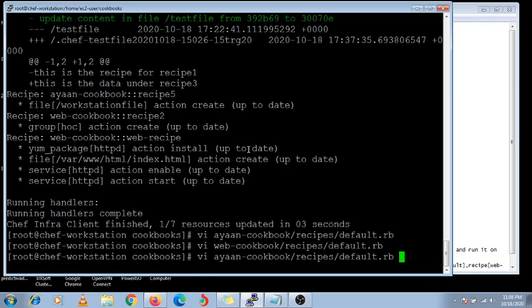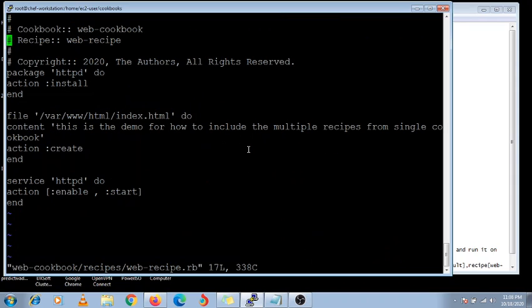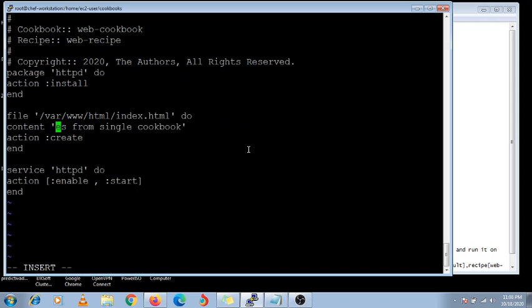So again I am going to add it under this web cookbook. Yeah, this is my web cookbook, and I'm going to add it. Just I'm going to mention here, combine the run underscore list and include.